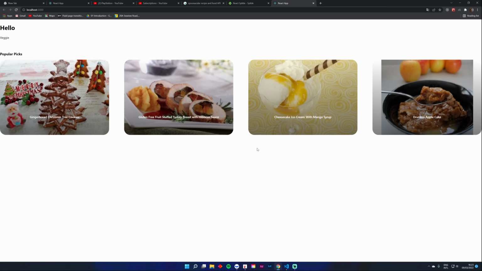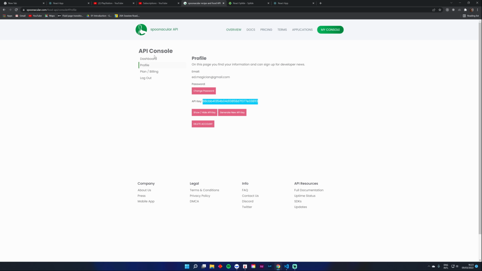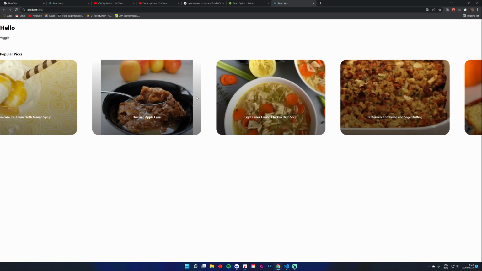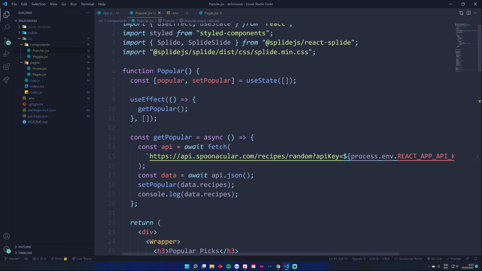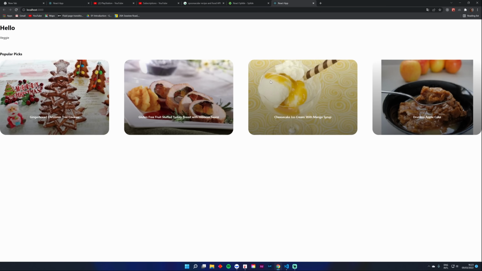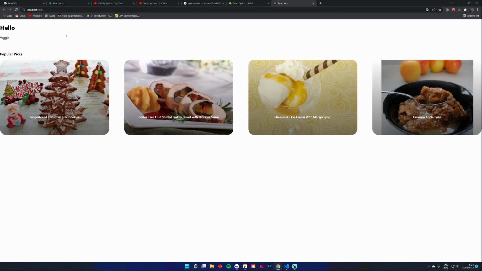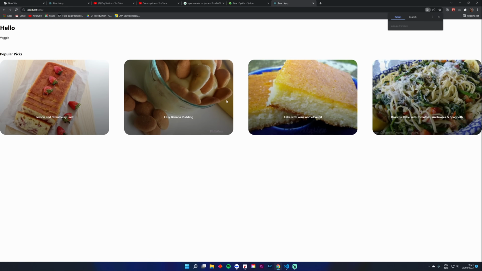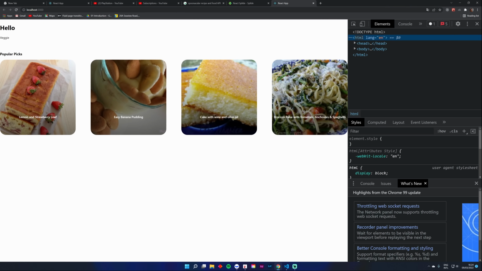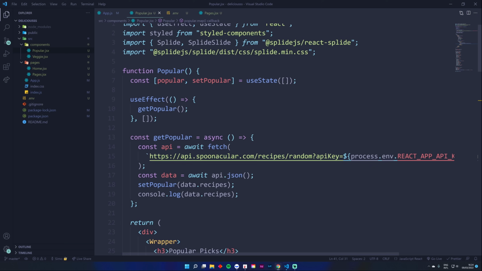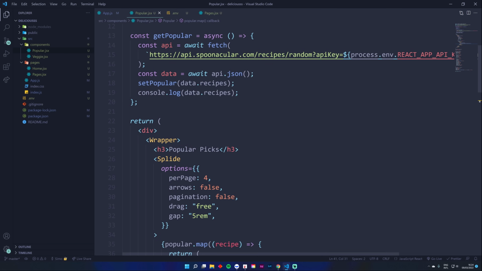So it's not going to be too difficult. Now there's one little issue with this. Remember, we're using the Spoonacular API, and if you keep refreshing quite a bit, we're going to max out our API and the app is not going to work anymore. You're going to have to wait till tomorrow or use a temporary email. So yeah, that's not good. And also, do we really want to, let's say we search for something and we come back here, do we really want to fetch it every time we come back to this page or refresh this page? Wouldn't it be nice for it to be cached?